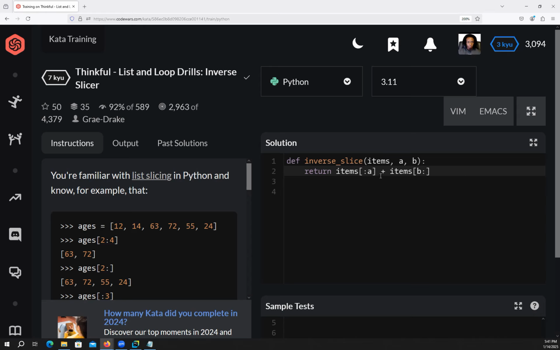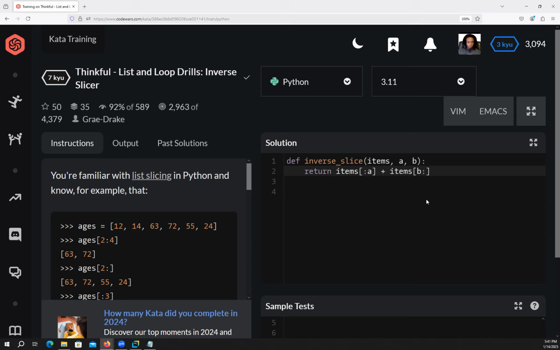Because normally A to B is going to include the elements from A to B in the list. But the inverse slicer is going to include the stuff before A and the stuff after B. And that is the slice we are getting here, or really the slices.